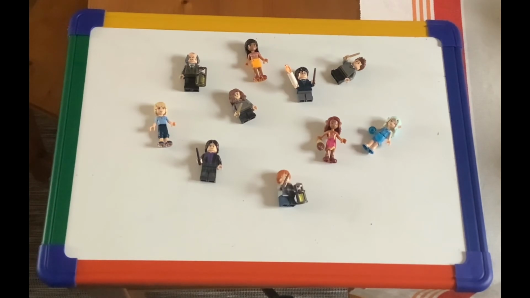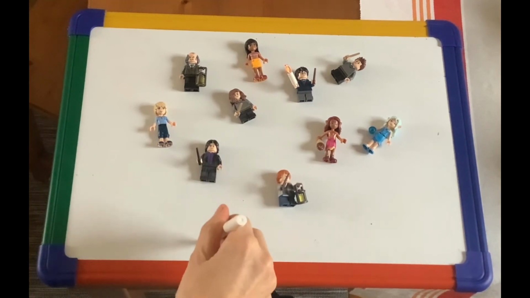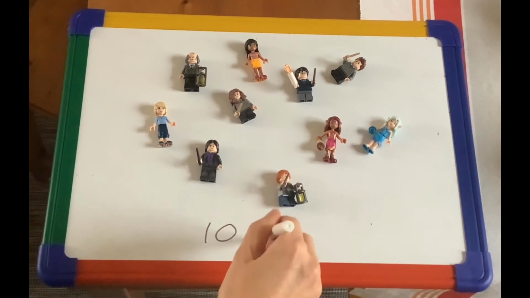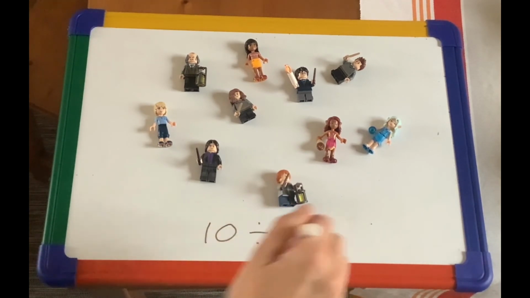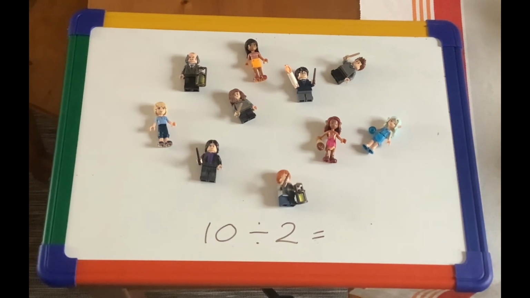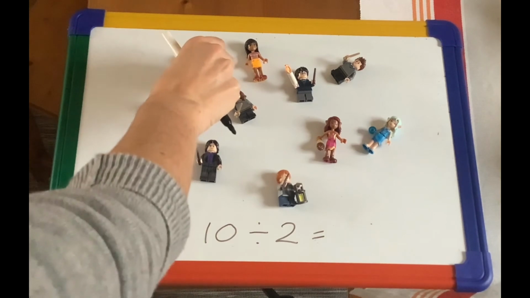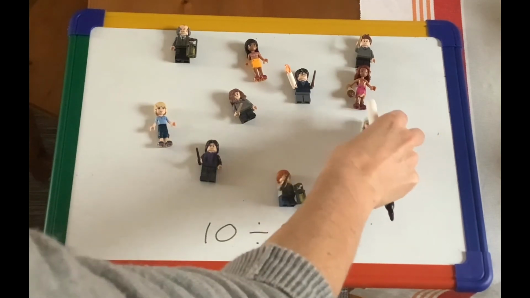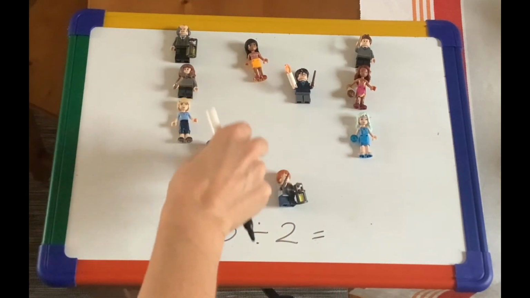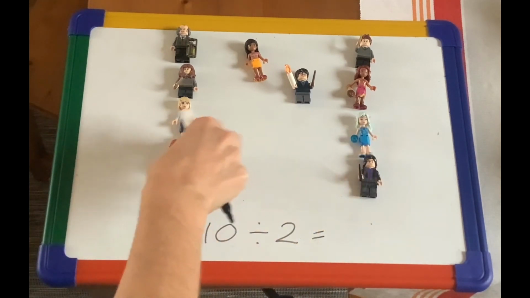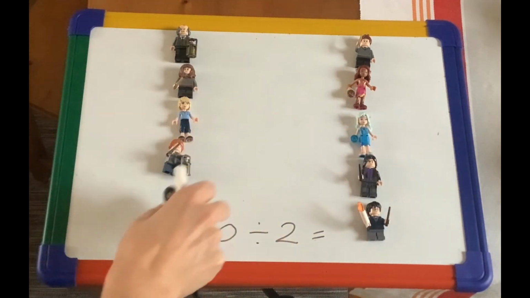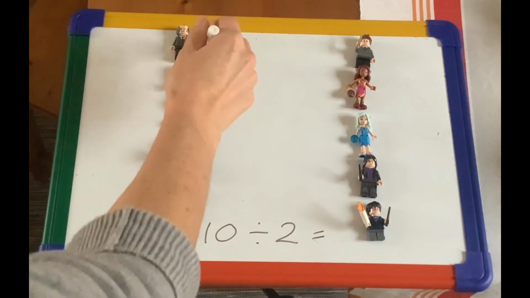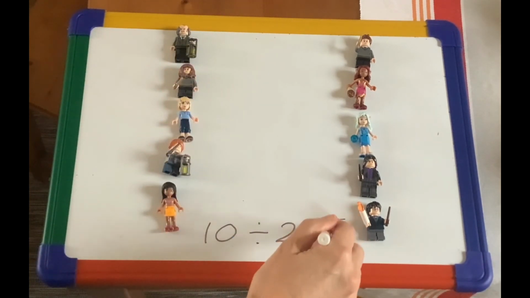Here's one more example. We've got 10 little people. I think some of them might be owls. So 10 is going to be the big number. I'm going to divide it by 2. Now, if we were using sharing, that would be like choosing 2 football teams. So if we have some manager of one team, some manager of the other team, and then they line up in their teams. You've got to share them out equally. Remember, 1 for you, 1 for you, 1 for you, 1 for you, and 1 for you. And how many are on each team? 1, 2, 3, 4, 5. So that would be if you were using sharing.